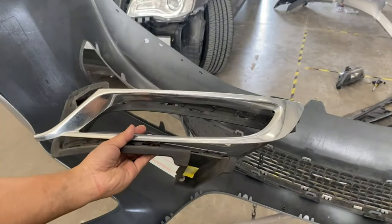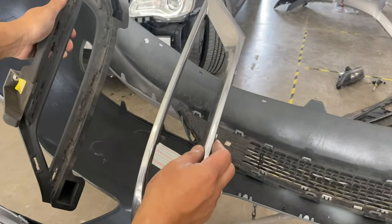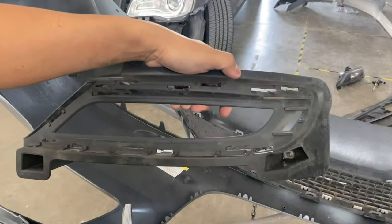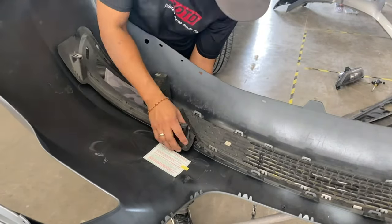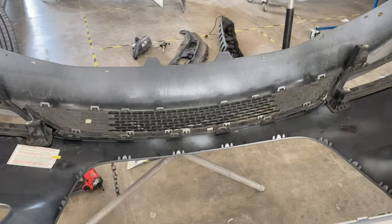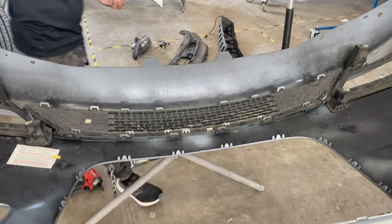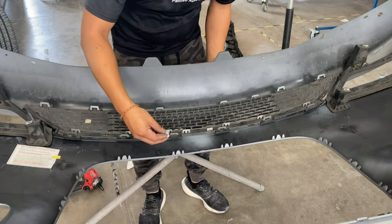So on these fog light covers, there's two pieces. There's one piece right here that's gonna go last. This is gonna come from the front, and this one's gonna be from the back. So again, all we're doing is pushing down on this. All right, now that the fog light holders are on, we're gonna go ahead and put these plastic pieces.